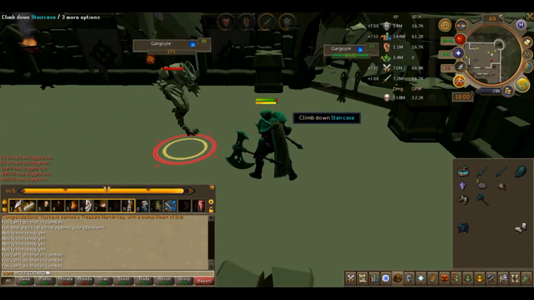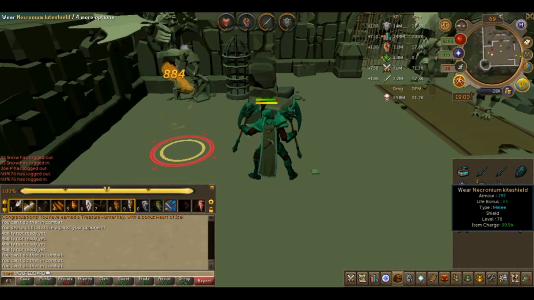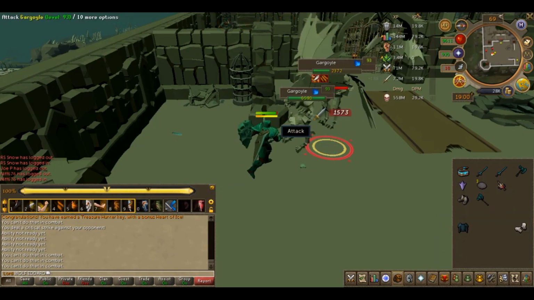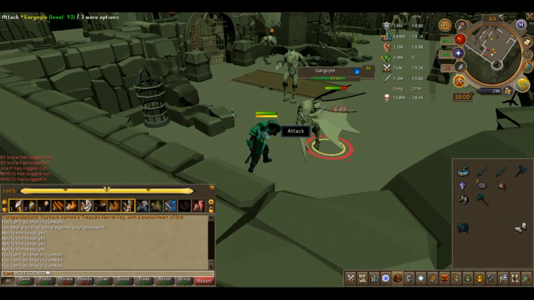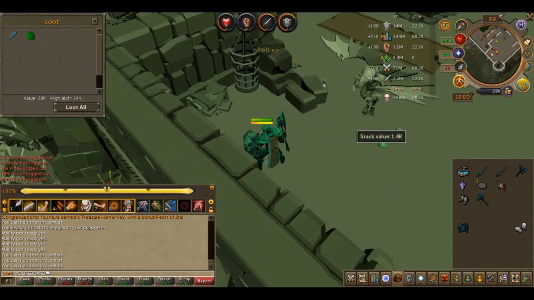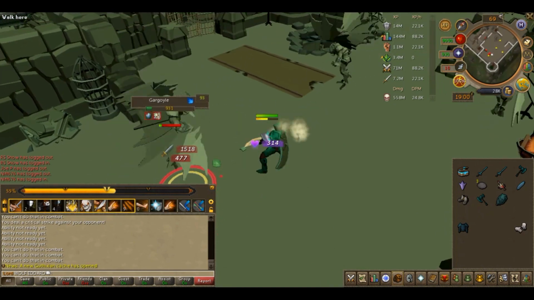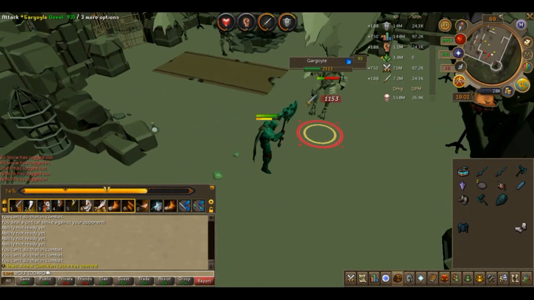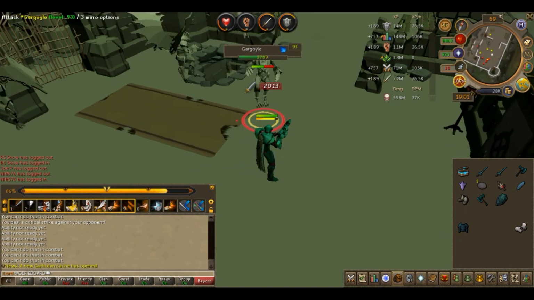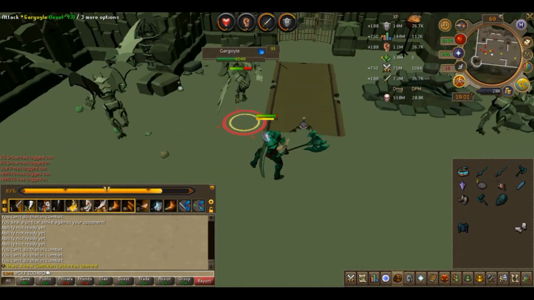Once again, I would recommend bringing the big axe just because it has a much higher damage rate than the dual-wielded axes. I would advise even going to +3 or +4 if you want to do Gargoyles, just because these weapons right now have tier 60 accuracy, and Gargoyles are more tier 70, tier 75 if you want to actually camp them for long periods of time and actually make money off of them.